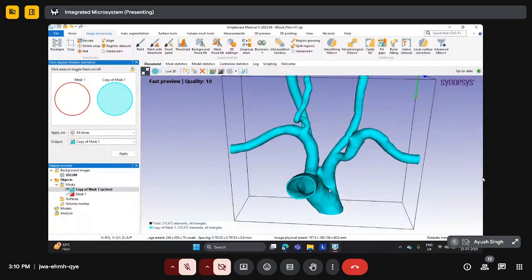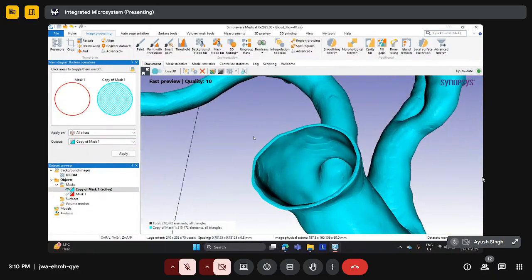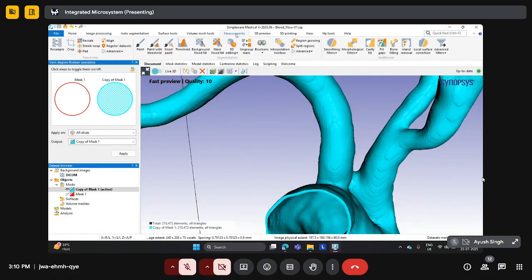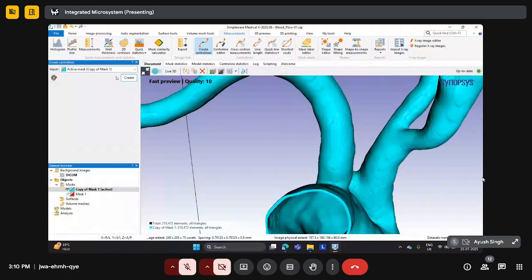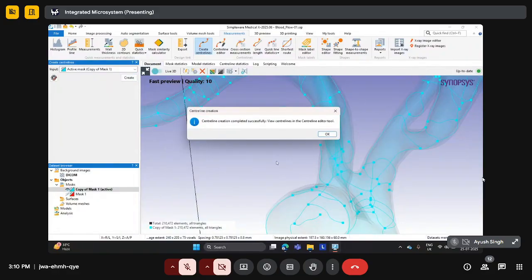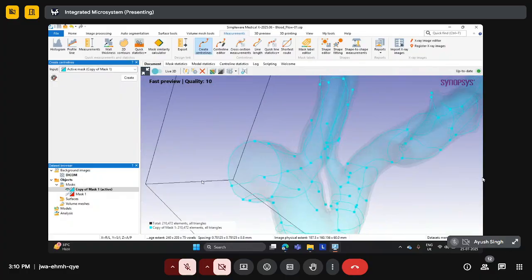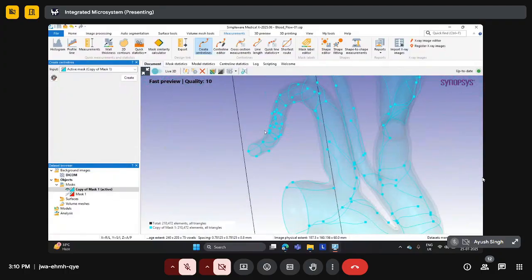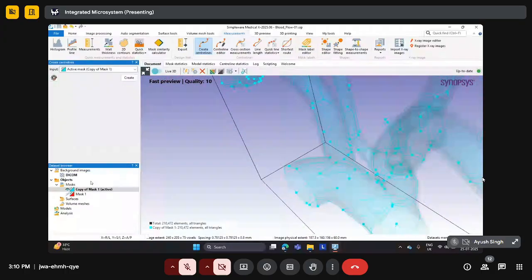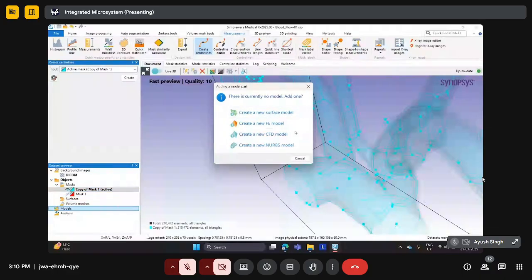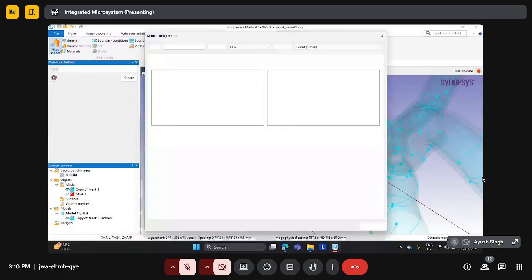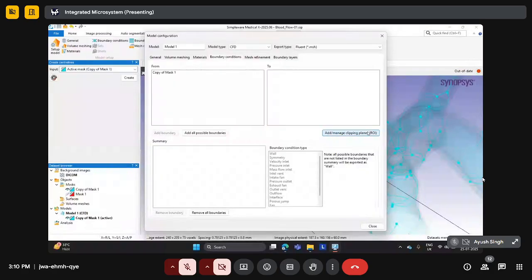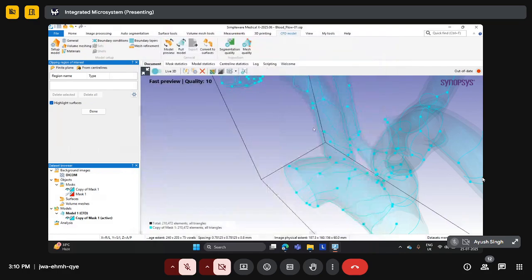Now when I generate a center line, since the curvature is even along this surface, you will be seeing the resulting changes. What it does is create an even set of points around that, and it has created short center lines for me. Now to do a CFD analysis for this surface, I'll click on model, CFD model. Here is the setup model where we set the boundary condition. We need to click on this add and manage clip option, and now we will select from center line, so it will correspond to all the center lines.